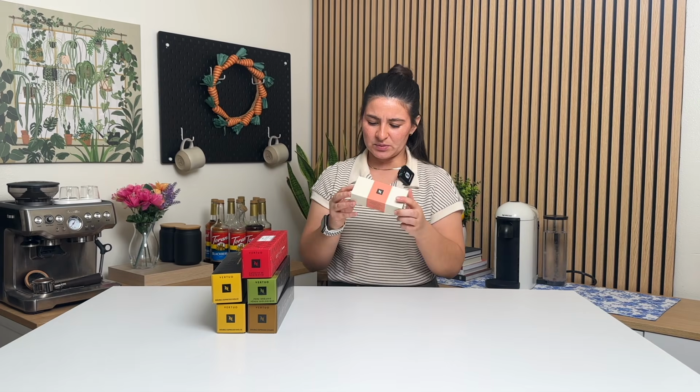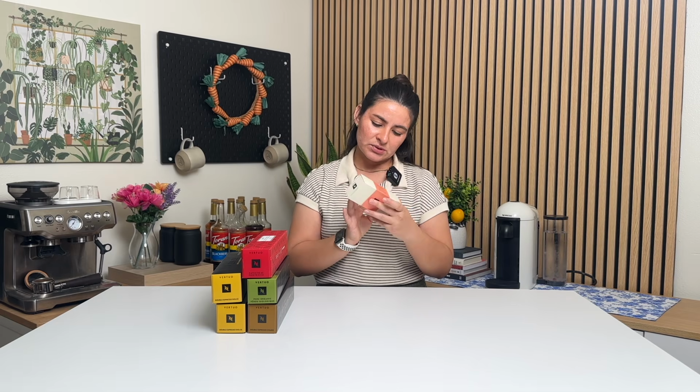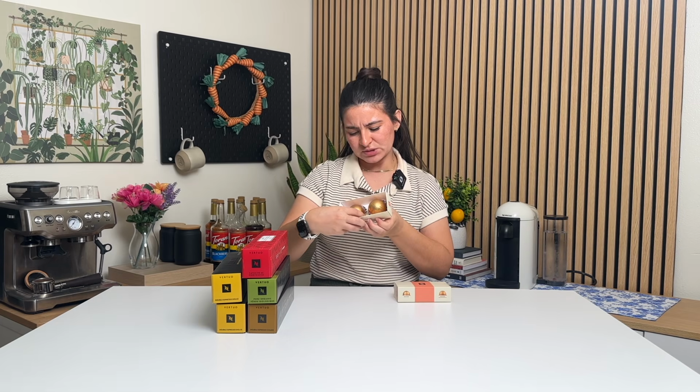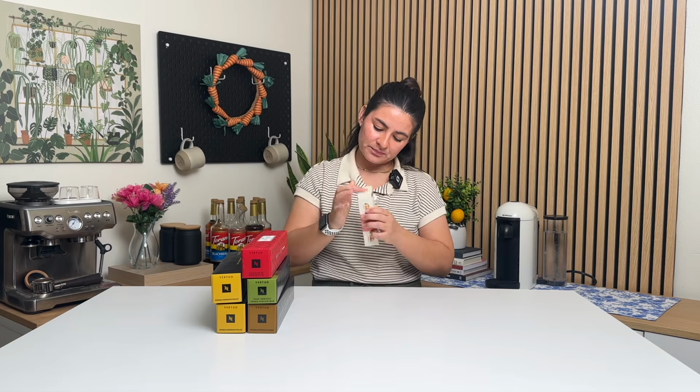And then these are the sample packs. They gave me a Melozio and a decaf Melozio. I don't know what that is. Are they espresso? Oh no, these are coffee. So these are 2 coffee pods, the 7.77 ounces. I'm not gonna taste test these today, but those are the ones they got me.